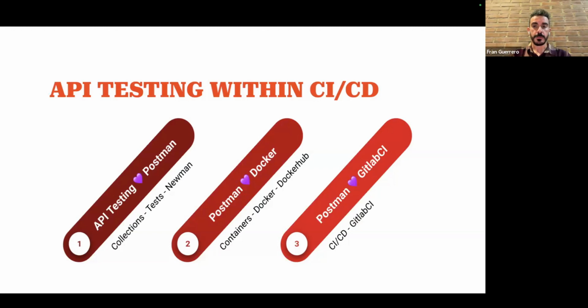Finally, we are going to talk about a third block related to CI/CD pipelines. We are going to use, in this case, GitlabCI, and we are going to see how to easily integrate our Postman tests into GitlabCI. Sometimes QAs are afraid of automation or technical stuff, but you can see through this talk that it is very, very easy to integrate our Postman tests in these tools and get more in contact with the DevOps world, and of course, perform more continuous testing in our companies.